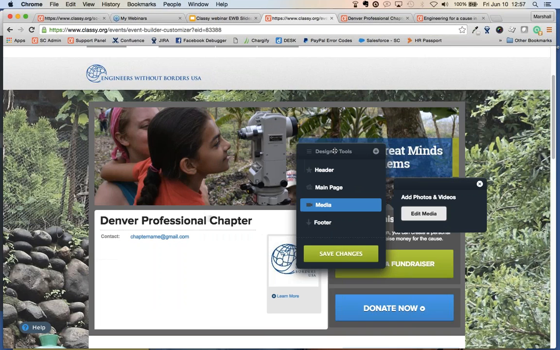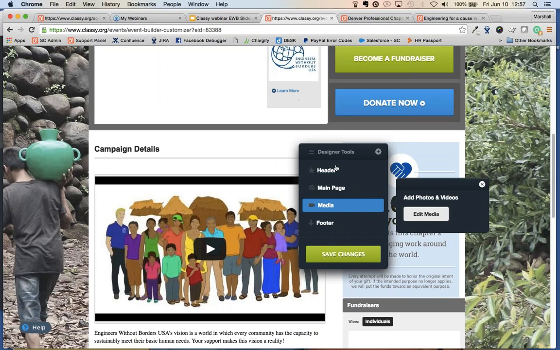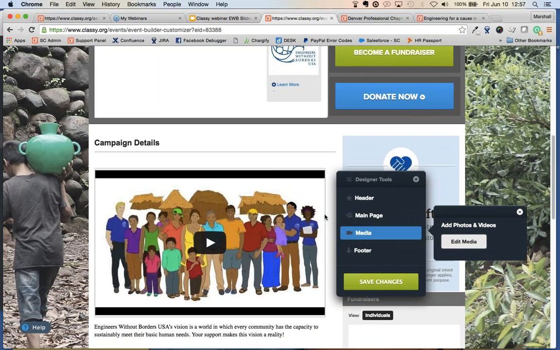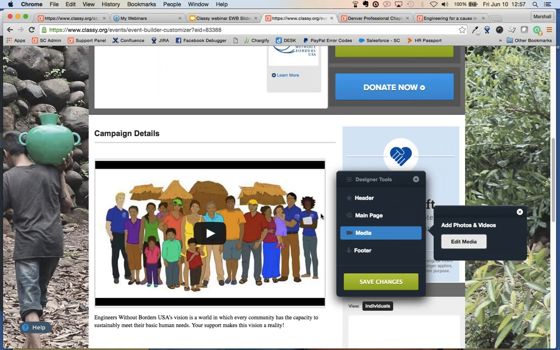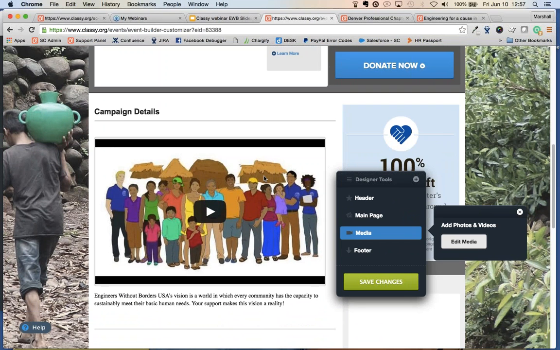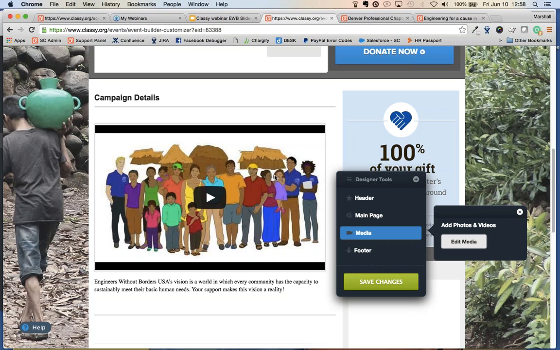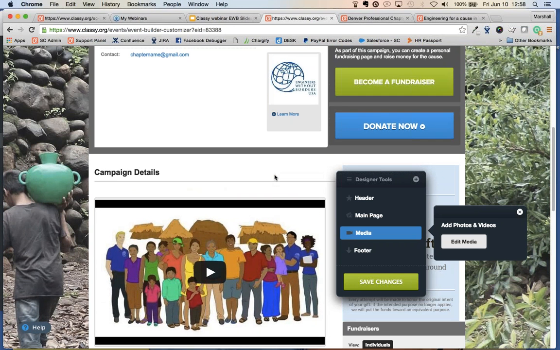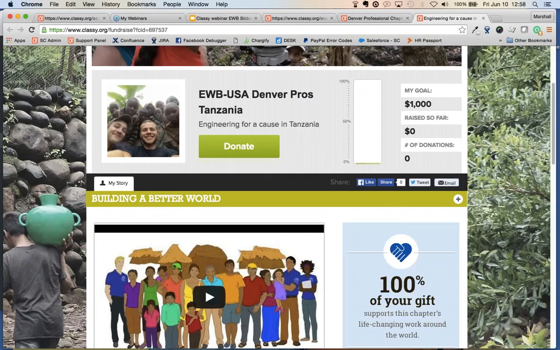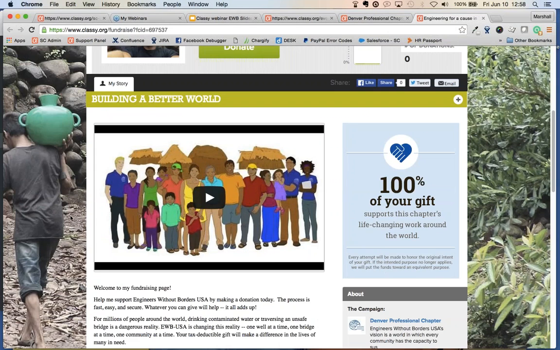Moving on to the media player. If we scroll down the page a little bit further here, you'll notice that there's a dedicated media player. Now, the media player not only appears here on the campaign landing page, but it would also appear on every individual and team fundraising page that is created in support of this campaign. So I'm going to go to an example of an individual fundraising page that's already been created in support of this campaign, so you'll see again that there's a media player that appears on that page as well.